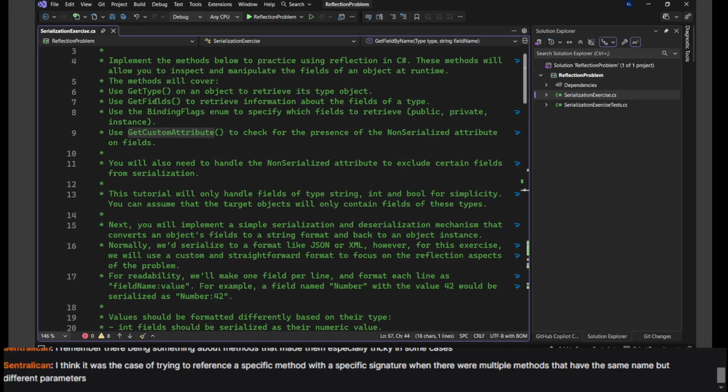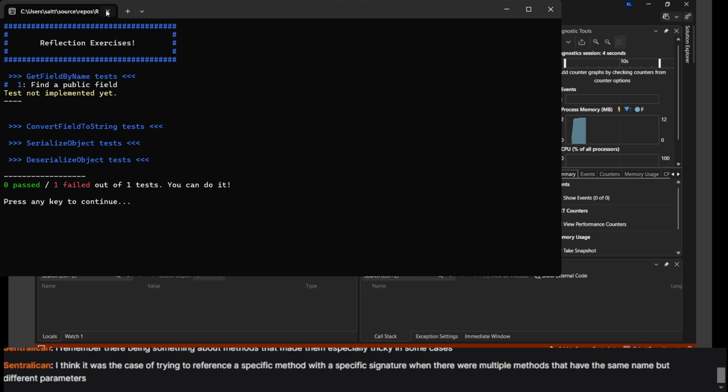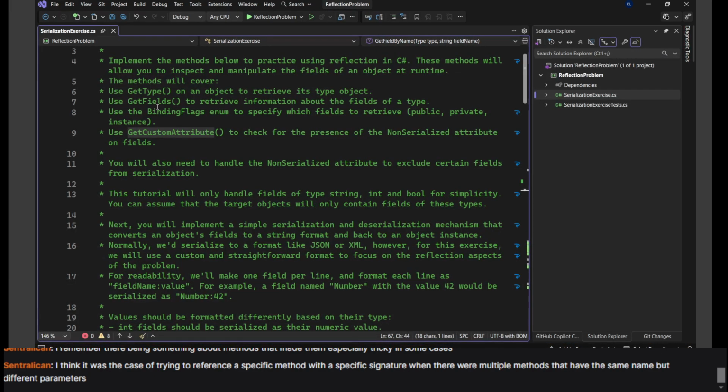Yeah, here it is. Get field. And then the first one I'll probably need to use is, let's find a public field. So get fields.